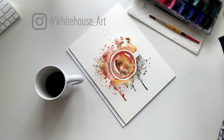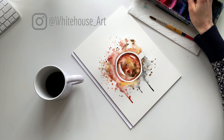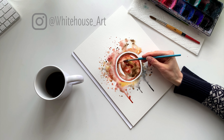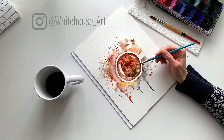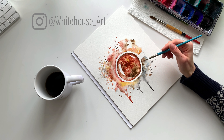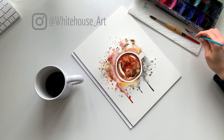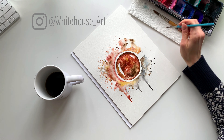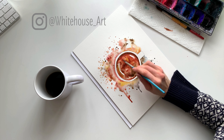In the meantime, I'm going to start adding a little bit more to the inside. So I'm going to go over this again with clear water, and if it's not completely dry, that's okay — you can either wait for it to dry or just go back in like I am here. Sometimes it creates more blooms when you work it when it's not fully dry, and I'm quite alright with that because this is such a messy piece. So I'm going to darken it now — I'm just going to throw in some burnt umber. I'm really trying to define the coffee; I want it to look darker than the outside.